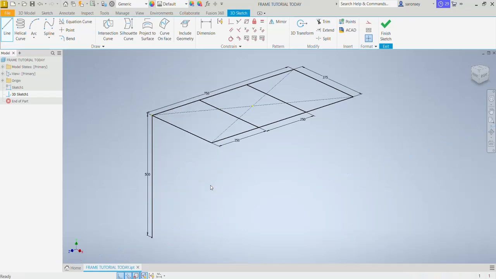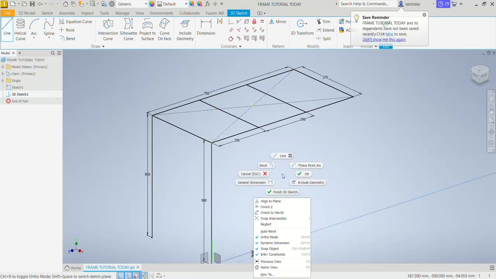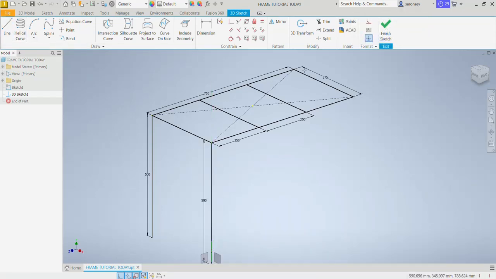Let's right click. Okay, select the line command again. This, and then we go down and choose 500 mm to be our length. Right click OK, choose the line command again. Do same to this corner, 500. Enter.